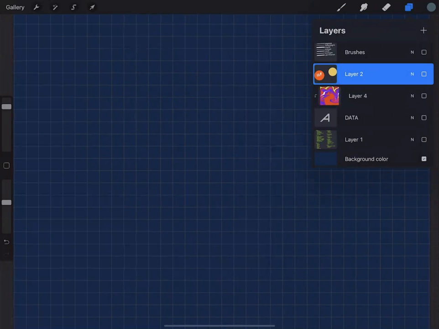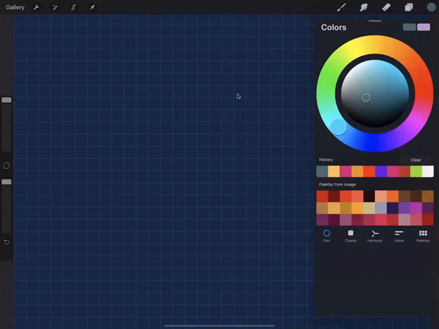So color, maybe one of the most important things on here. It's that circle in the top right. So I'm gonna click it. I most often pick my colors on the disk option. So you can choose the sort of hue around the circle, and then the saturation within it. So pick this, and it'll show you in this bubble here, but also in this little rectangle up here, which one you pick.